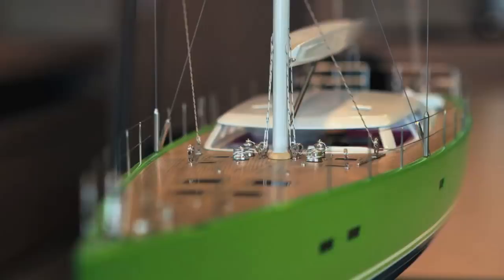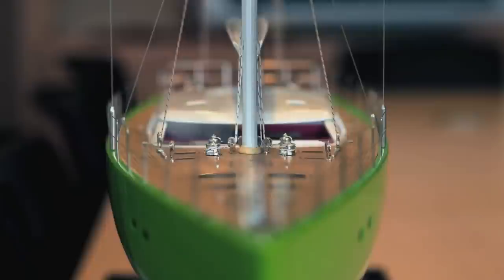Well, if you start from scratch, it will be about 10 layers. You need to primer the boat, to fair the boat, to cover the primer again, and then apply a couple of layers of the final top coat. As you can see, we've painted the model in the same color as the big sample we have behind us.